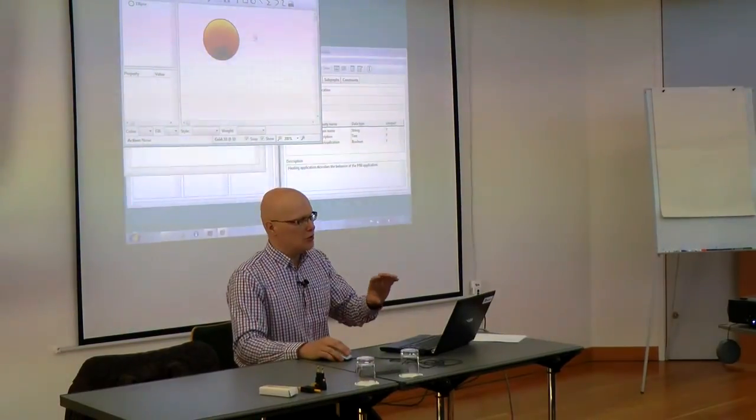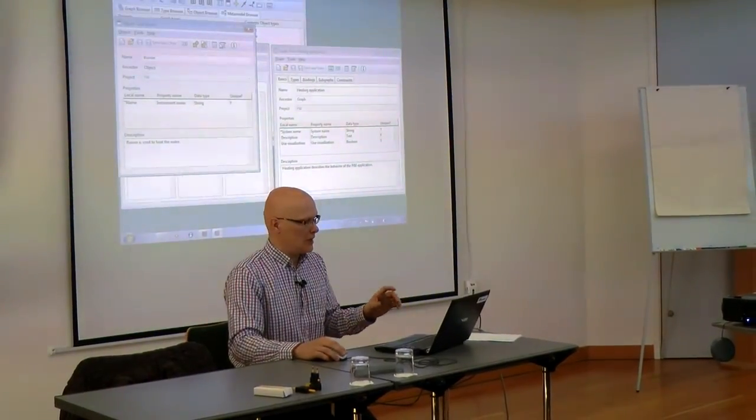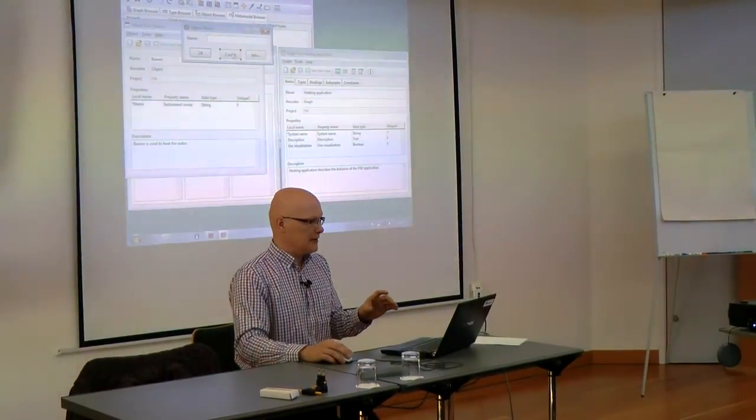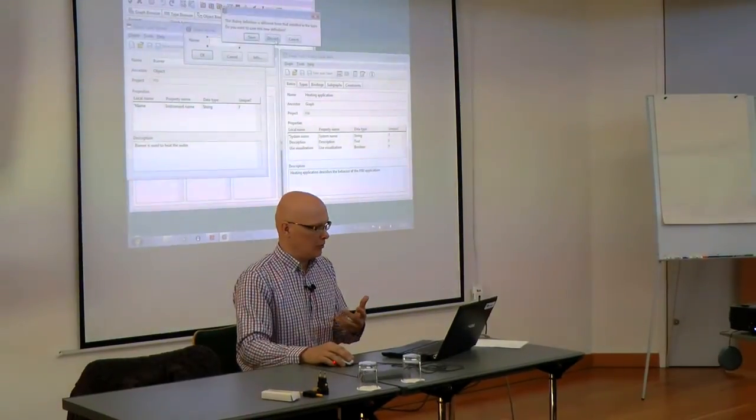You can also give icons here. By default, you will get default icons, but if you want, you can also make your own if you don't want to use the default ones. The same is for dialogues. If for some reason you don't want to use the basic layout things, you can modify the layout of the dialogues as well.